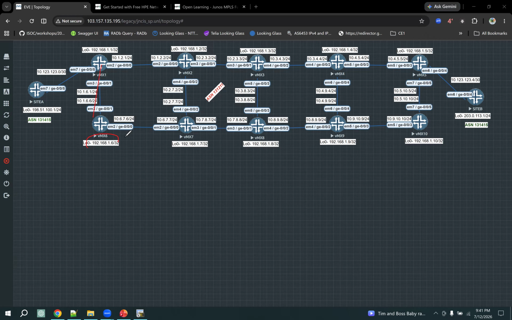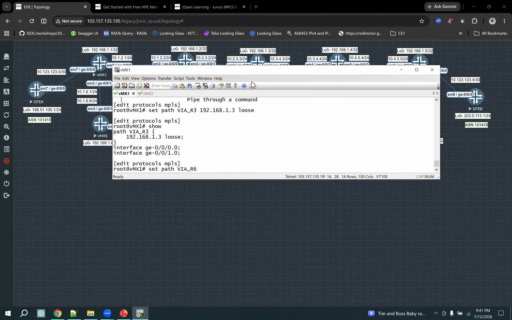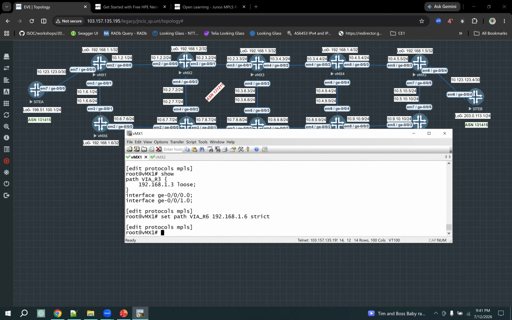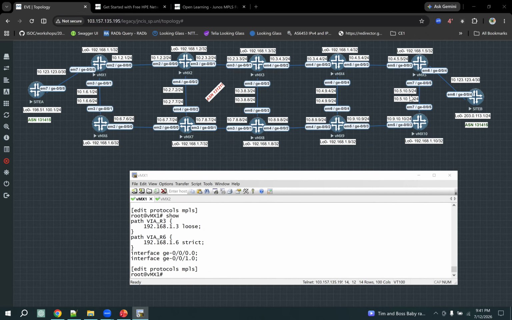So that's why it's called strict: via 192.168.1.6 strict. So I define one path, this path, and the alternative path is this one.